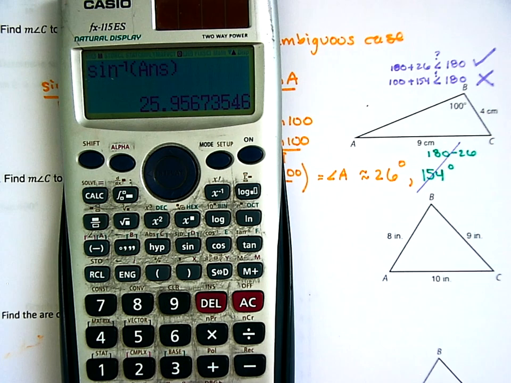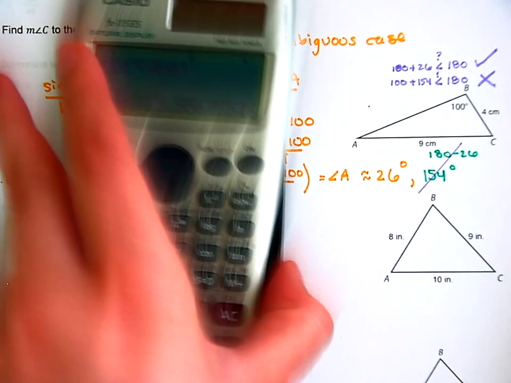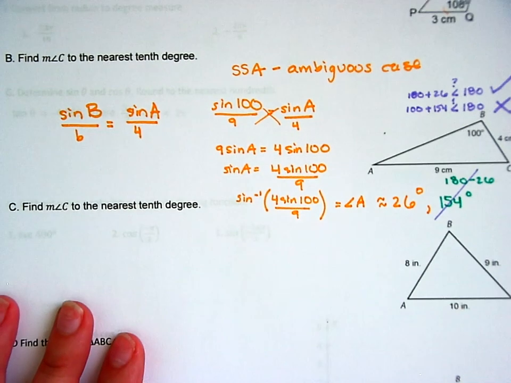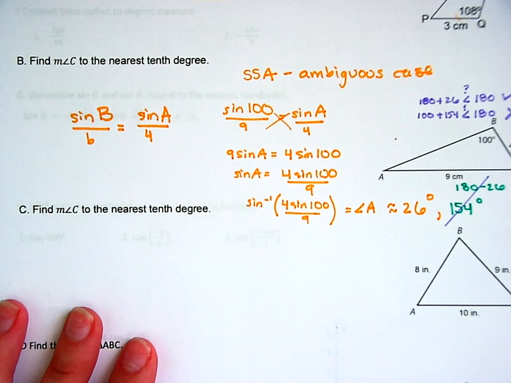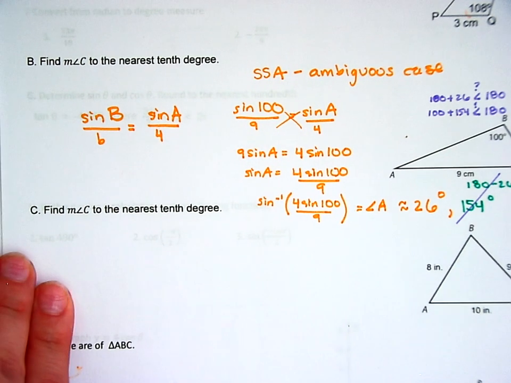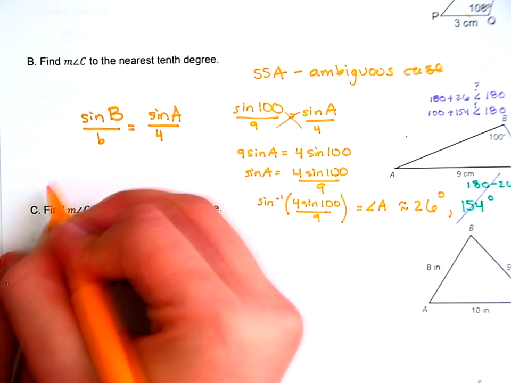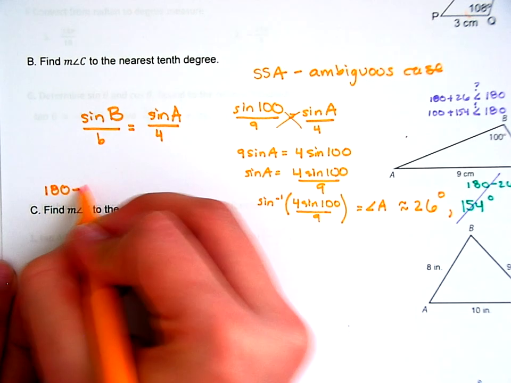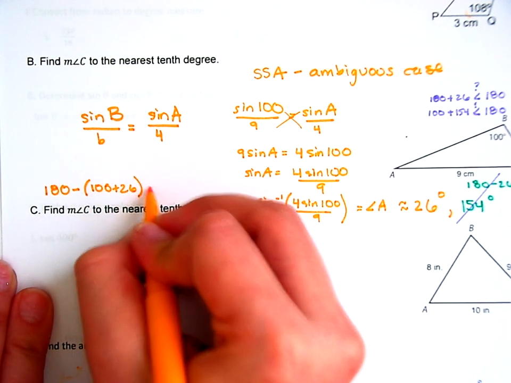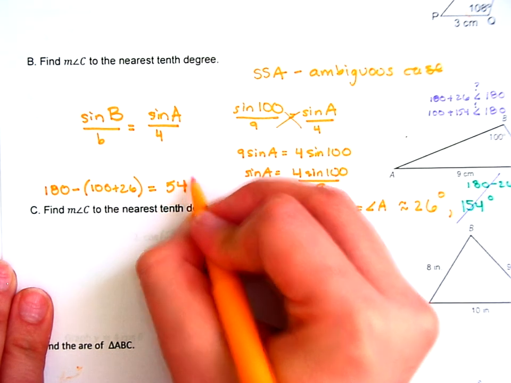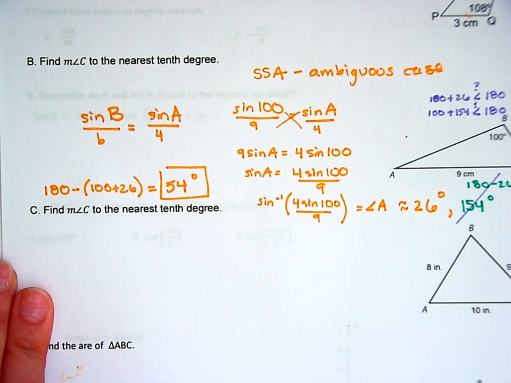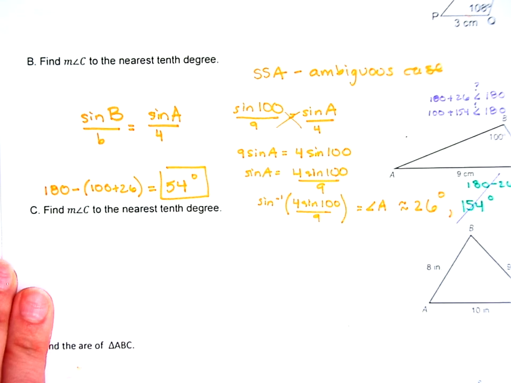Okay, so now that we have angle A, we can finally answer the question, which is what is angle C? So if I know two angles of a triangle, all you have to do is subtract them from 180 to find the third angle. Okay, so last bit of work over here, we're going to do 180 minus, my two other angles are 126, and I should find that that last angle is 54 degrees. So angle C is 54.